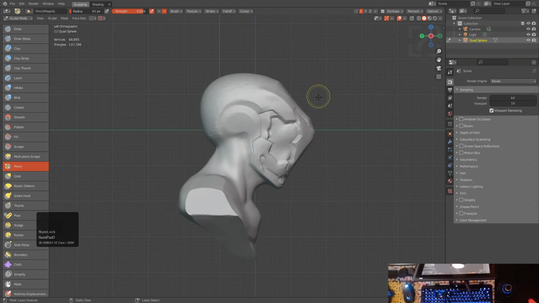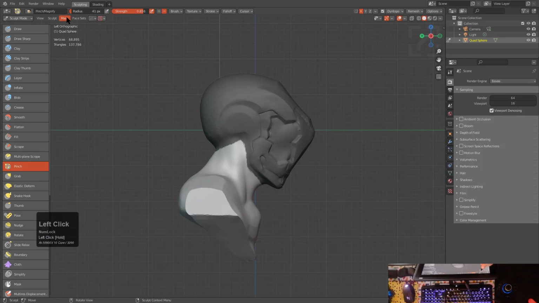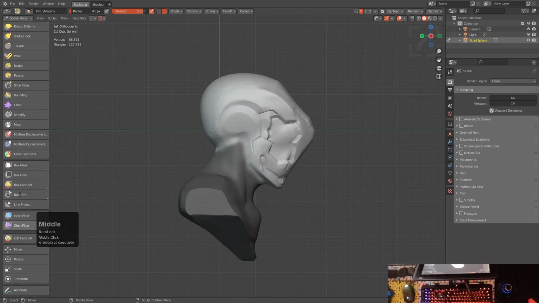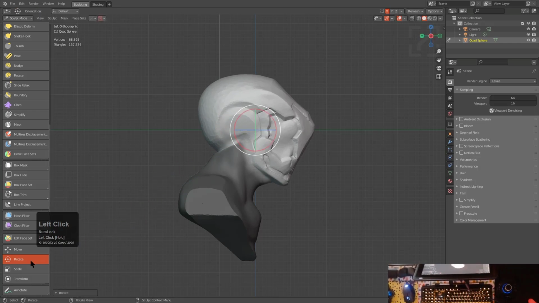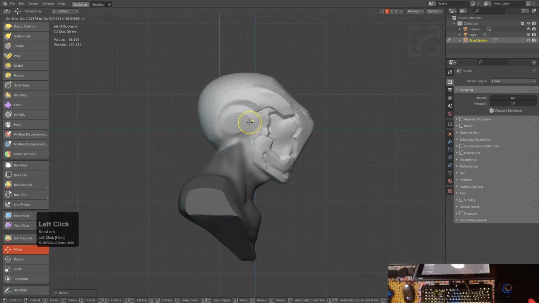But let's take this head, mask it. Does Blender have the ability to blur a mask? Oh, it does. Smooth the mask, smooth the mask. And there's hotkeys for this, I bet. And we are going to invert the mask. Let's just pretend like we're some ZBrushes. We're just going to get in and rotate, and we got that smooth transition. So now we use move.